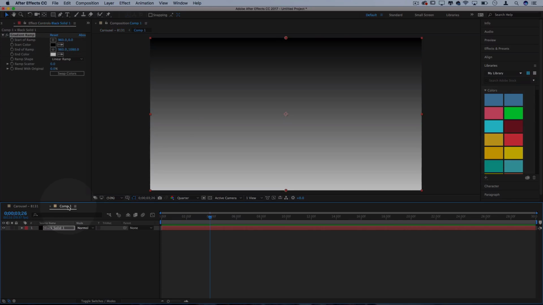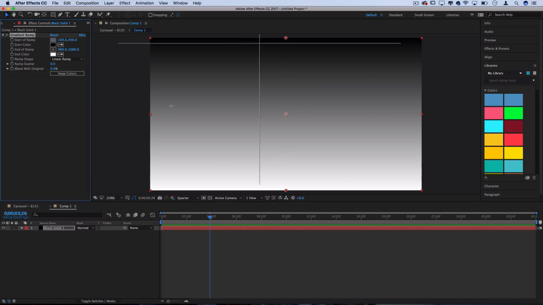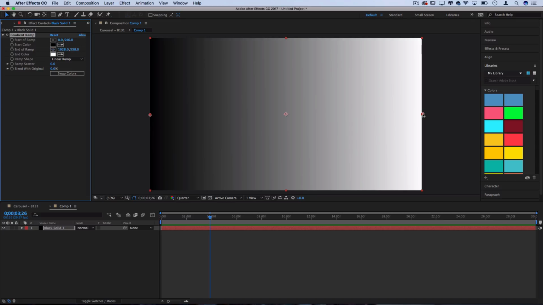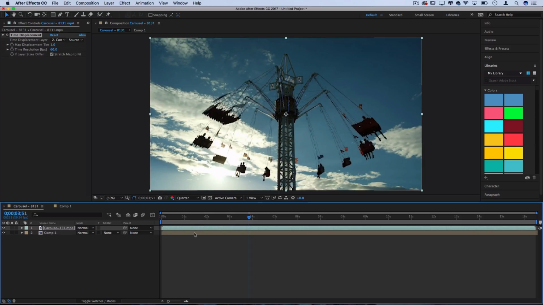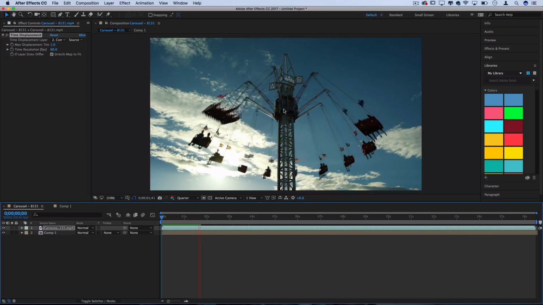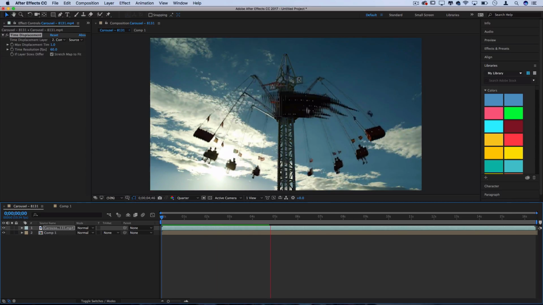So going back to that original composition, let's take the start of the black point, move it to the left, and the start of the white point, move it to the right. So now instead of up to down, we have a left to right gradient. So things on the right hand side are going to start moving faster as they get over here. And now going back to the original video clip, we can see that in action, it creates this very interesting warpy type of effect when things hit this middle point.